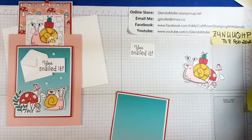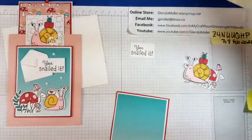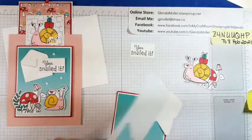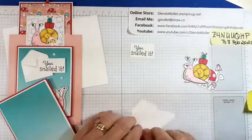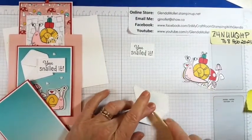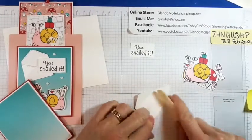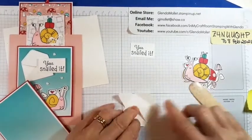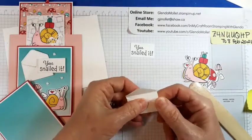I need some white to cut out the envelope. So apparently I'm going to have to add more white into your kit. So I've got a piece here. I'll just die cut it. Right. And fold on all the score lines. Oh, I shouldn't have folded on the one for the top. Oh well, too bad. Okay, now find out which one is the too short one. That's your top.